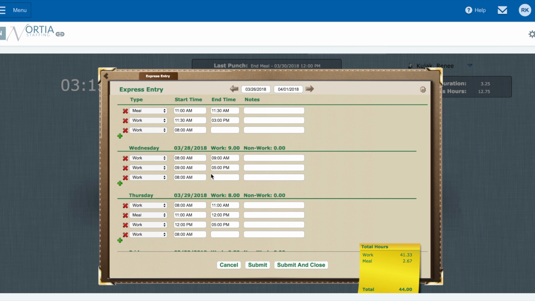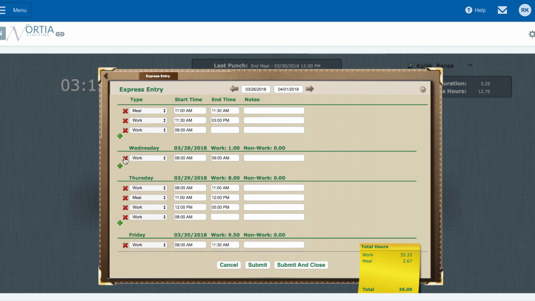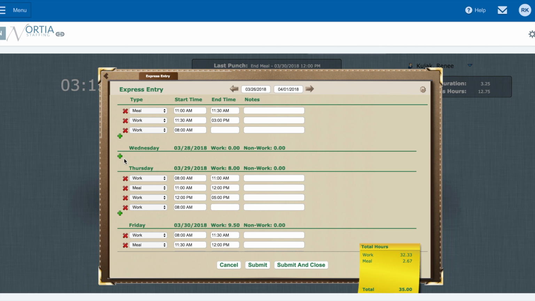Okay. So now that I did that, for the sake of this exercise, everything looks pretty good. There are times, however, that if you're just changing one denomination, the timesheet could do something strange and add a couple more lines, and then it's just very intimidating. There's a lot of X's everywhere, and it looks really crazy. So the easiest way to do any type of edits to your timesheet is locate where the problem was, which for me was Wednesday, and I just want to start over. So I'm going to click X on all of them.